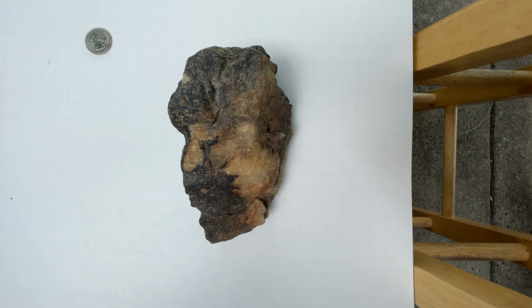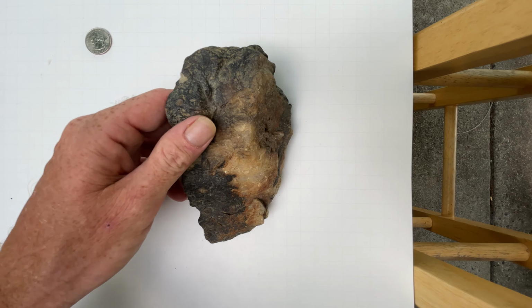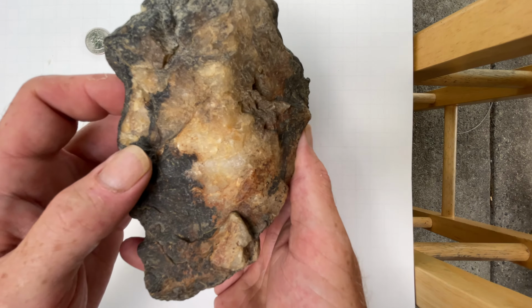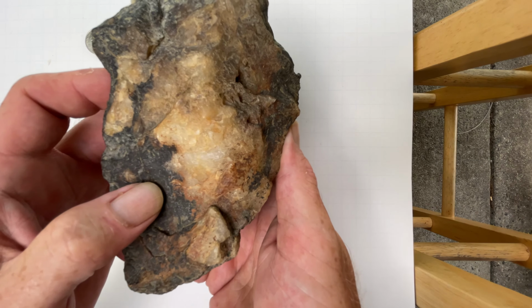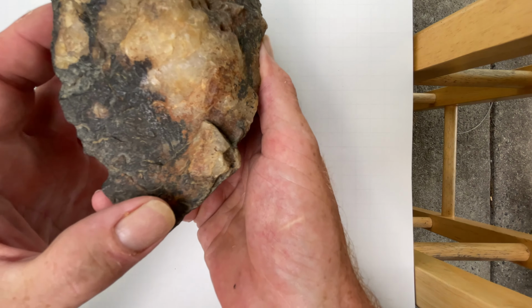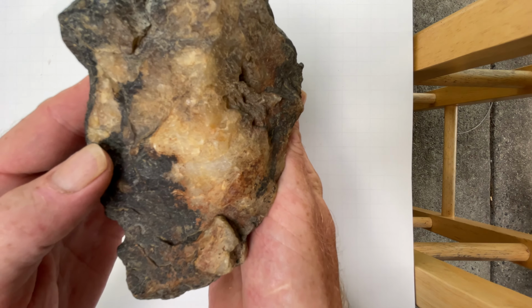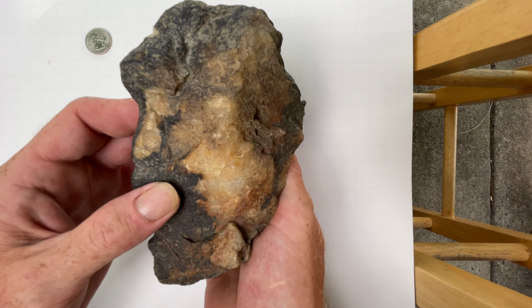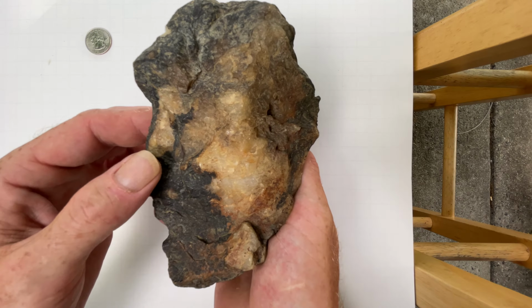I ran into seeing faces in rocks. When I first discovered this, it was quite a surprise, and of course a lot of my friends and my family doubted me. It was a rough couple of weeks, to say the least, trying to convince people. Luckily I found this piece, which has this photorealistic picture on the front of it with an arrow pointing at it. This piece is the piece that kept a lot of my family and friends thinking that I was crazy.